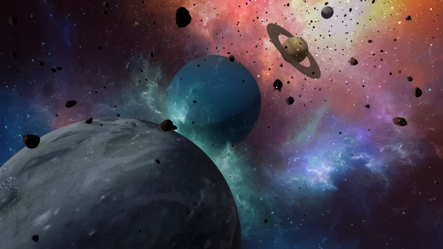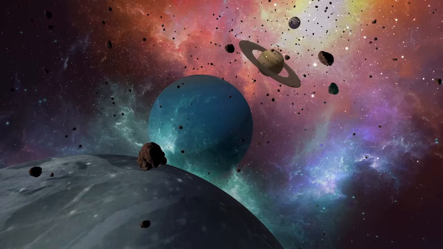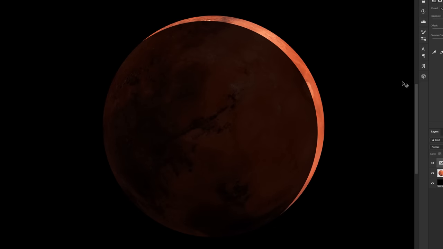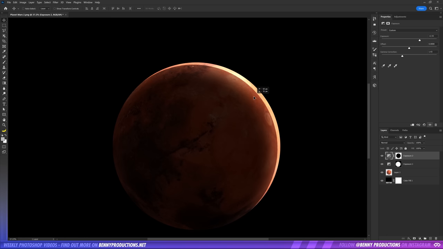Let's fire up Photoshop again. First, I want to add some cool kind of planets behind him. And I want that to look unique, so let's work on that first. I took this Mars planet and applied some dynamic lighting from the top. This mostly just makes it look less flat. I added a few different layers of light to get the best effect, and well, time to do something cool.